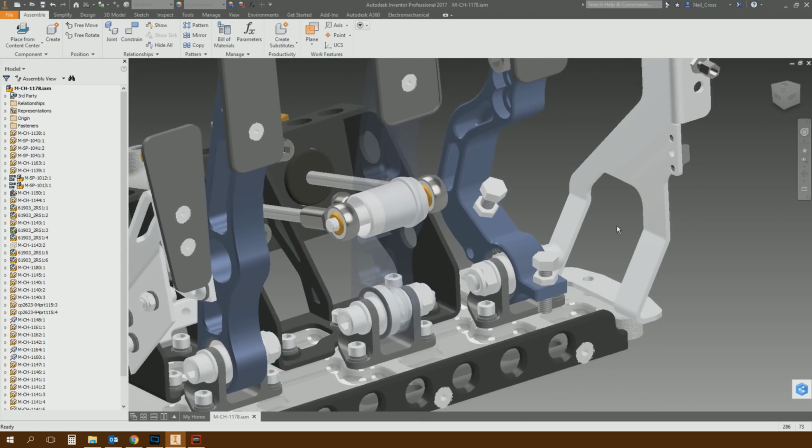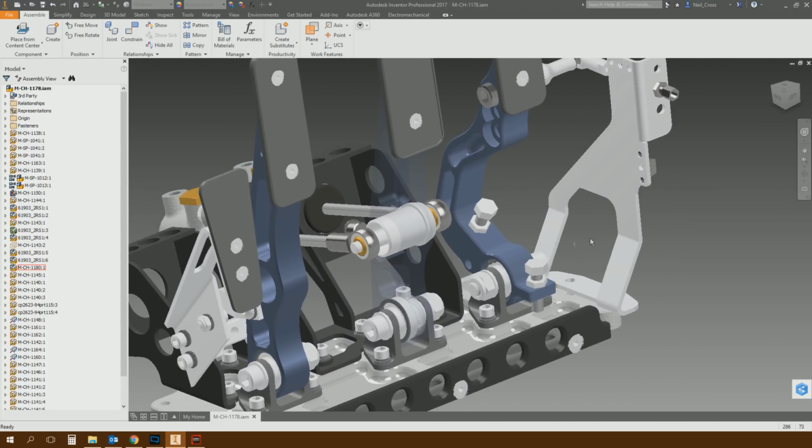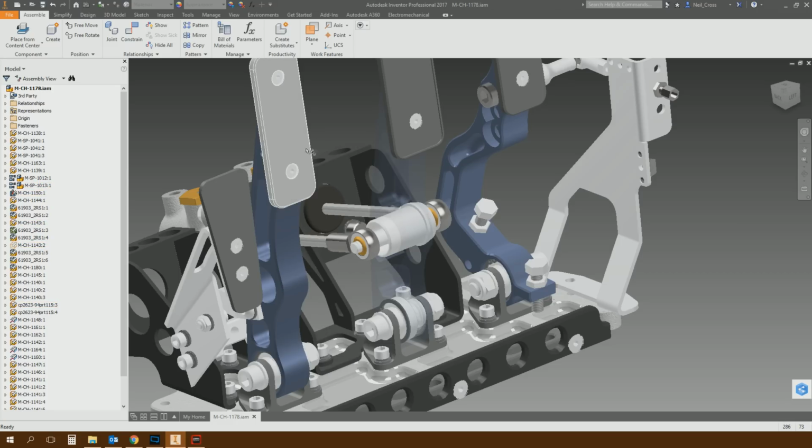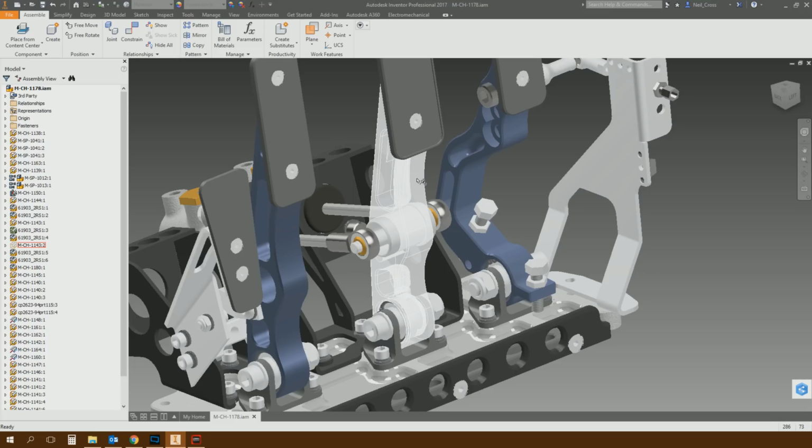And then you can see the internals. You might just be doing that temporarily. This might be a reference part that you've brought in. It might be a customer model. It might be construction geometry. Who knows what it is? It might just be that you need to make it transparent because you want to see what's inside, or what's behind. There might be a whole load of reasons why you're making it transparent. Each case is different, but that option is now there and available.